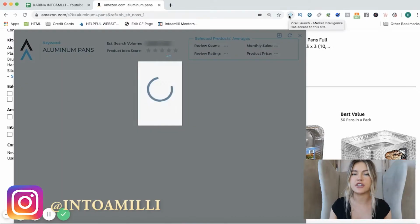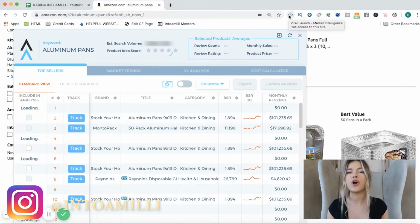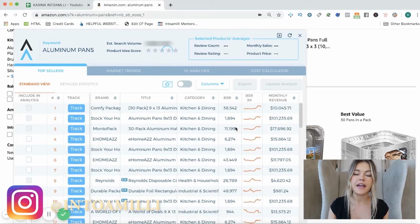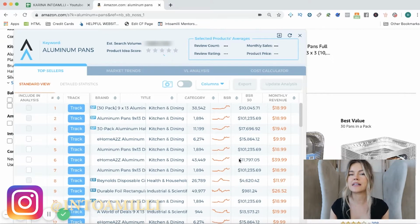I usually like to teach my students to find products that they can differentiate, that they can add value to, that they will be able to stand out with, and that just typically makes the whole ranking and launching process easier. However, if we look at this market, all the numbers do align, and this is actually one of the products that, based on the front criteria, I would recommend to go to phase 2 of product research and really take it to the next level.